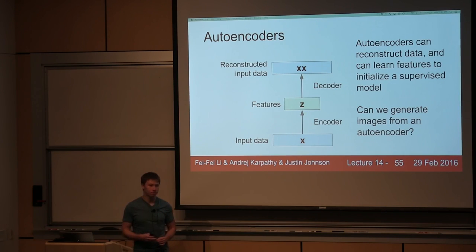Question first? Sorry, could you just explain how exactly you train the weights again? So if you take your input data and you compute a loss at the end, what is that loss with respect to? So that's your output, and then... Yeah, so the question is what's going on here?